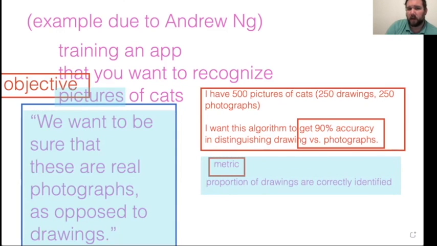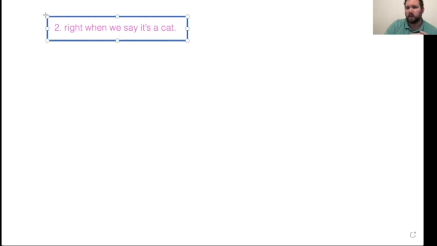There's also the sense that I want to capture that it's cats, right? So I could also have photographs of cats versus photographs of other things, squirrels or dogs. And I could have a second objective: I want to be sure we're right when we say it's a cat versus when we say it's not. That's the second objective. It would have its own metric of some way that we determine we're getting the cat part of it right.